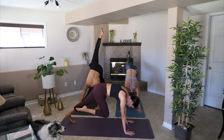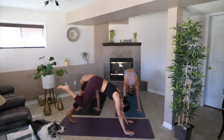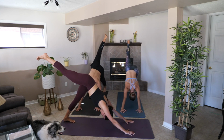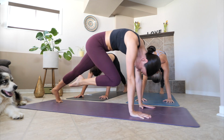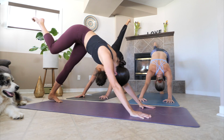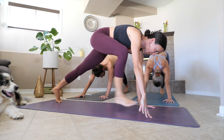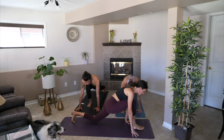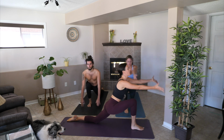Exhale, rounding knee to nose. Inhale, reaching back. One more time here, exhale. Reaching back there. Awesome, stepping that right foot forward here. Left knee comes down on the mat, untucking your toes, reaching your arms up overhead.